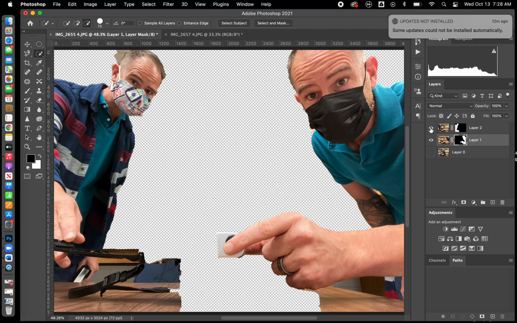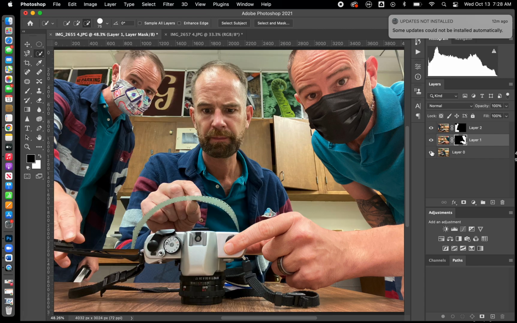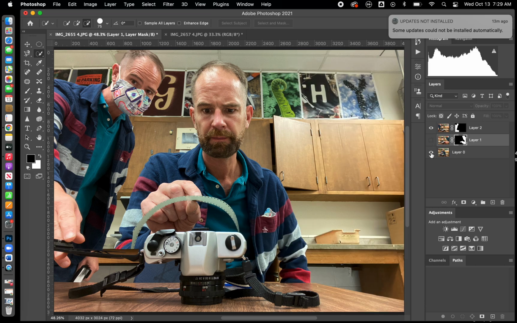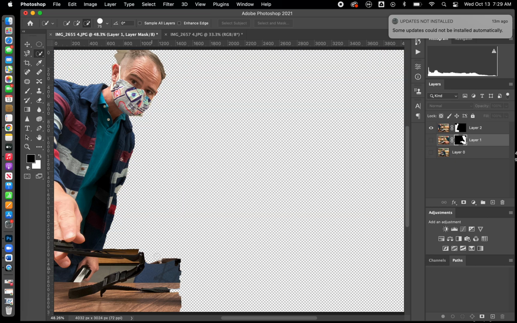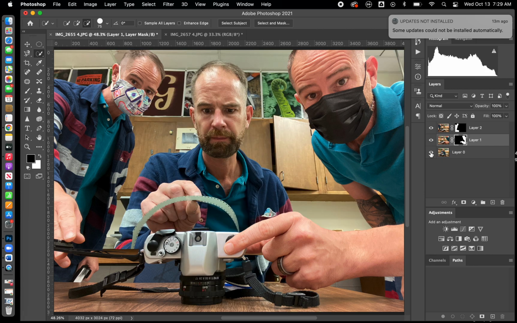I'm going to bring back my eyeball for the top. I'm going to bring back the eyeball for the bottom. And now it's looking pretty good, except for one issue. Hey, that's the chair. I'm missing my body for this image right down here. Remember, this particular image is covering up that part of my body. So what I want to do is I'm going to show you, I'm going to bring all these eyeballs back.